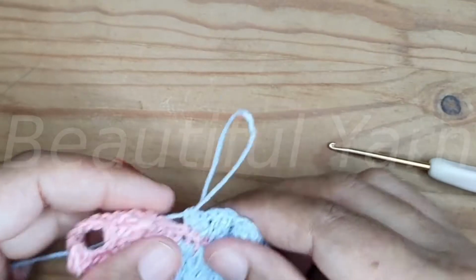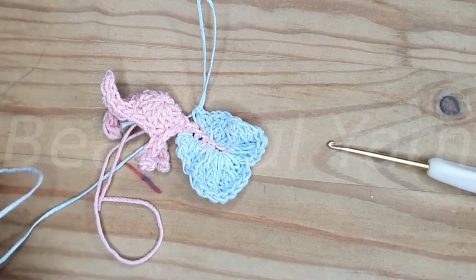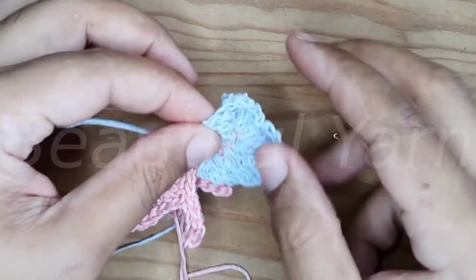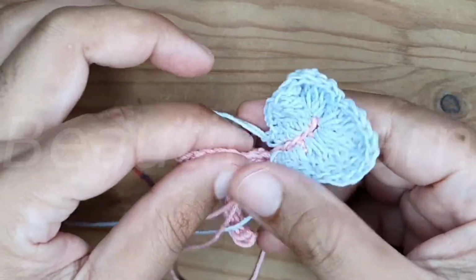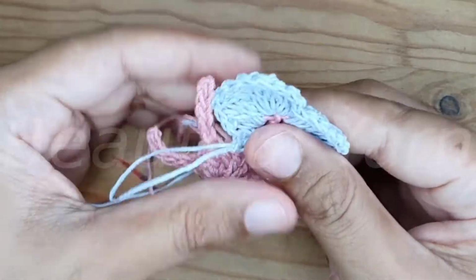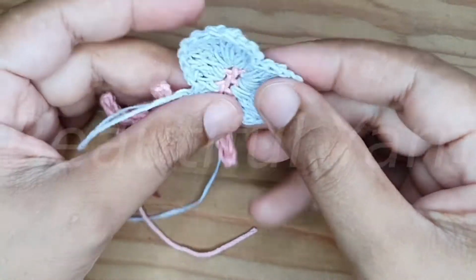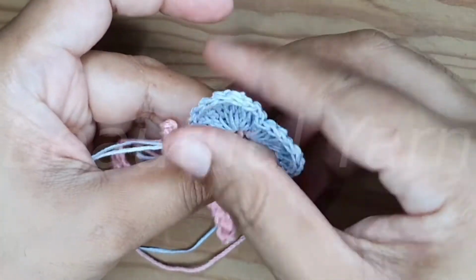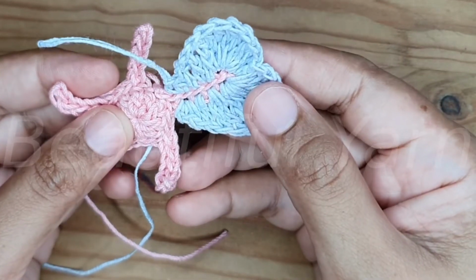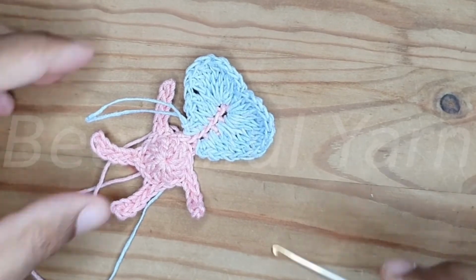Okay, so let's have a look at our first petal. You need to give it a pull here and there, so that you can see how it looks. Okay, so that's our first petal. Okay, next.